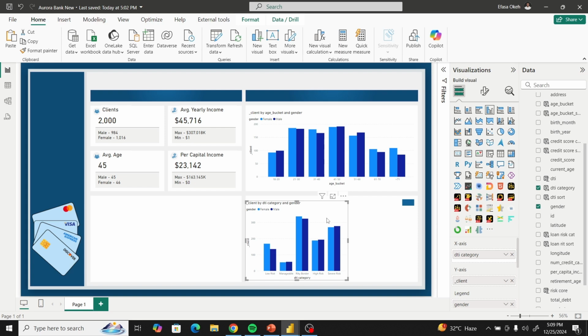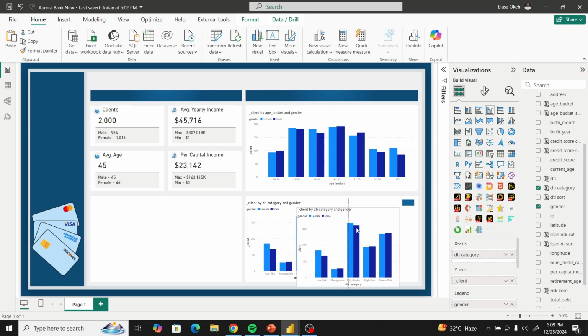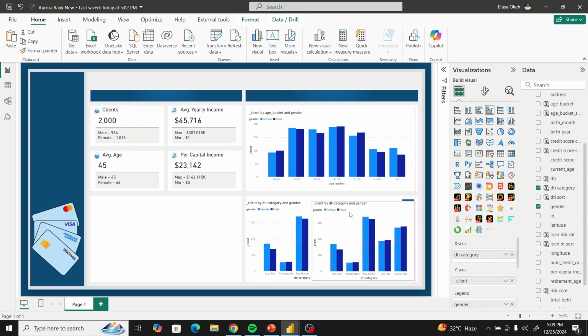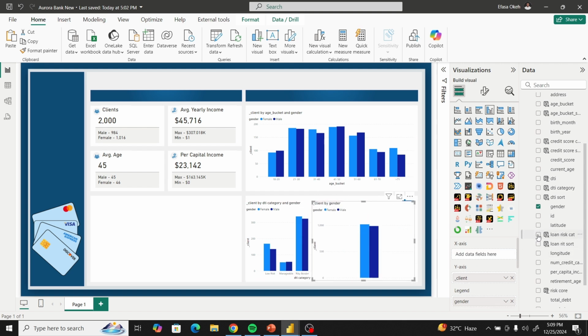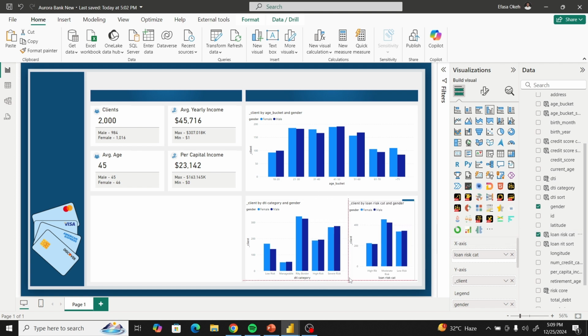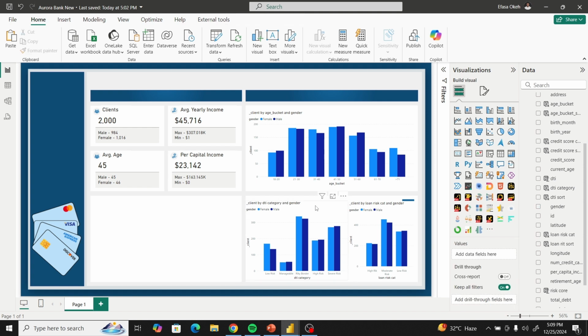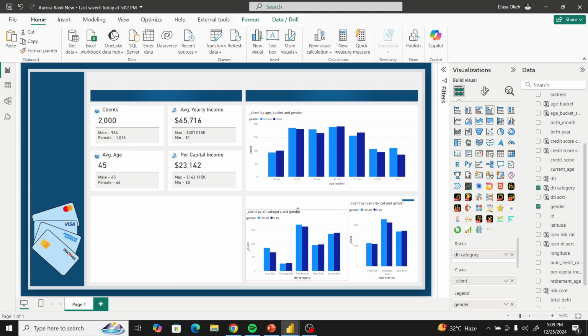Then we also need to make one more copy, right? I like making copies. Then this is no longer by DTI category, rather low risk category. Yes. So this is what we have here. Exactly. So we need to reduce the sizes, right? Reduce this.